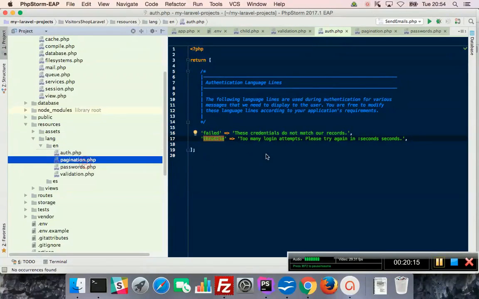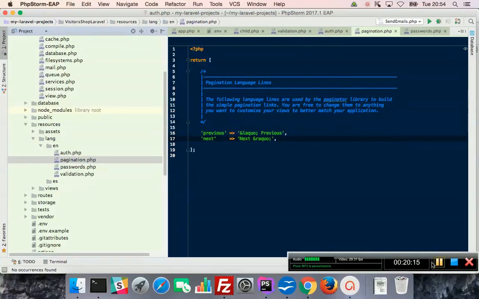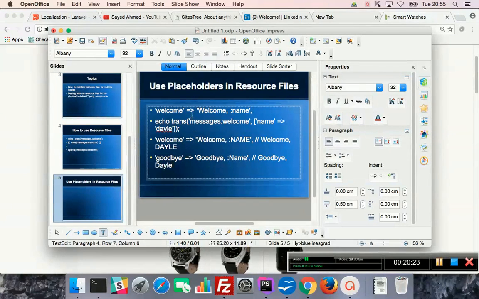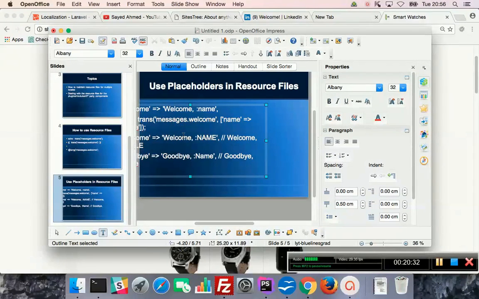Yeah, we got the example here. Okay, so you can see it, welcome, yeah, the placeholder thing, name, and how to use this.